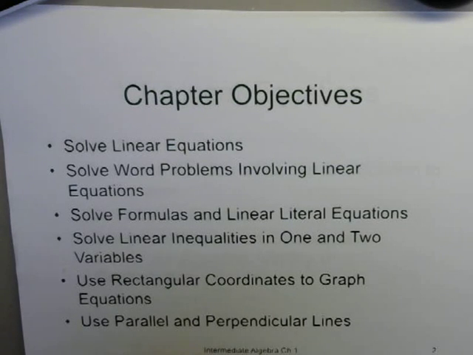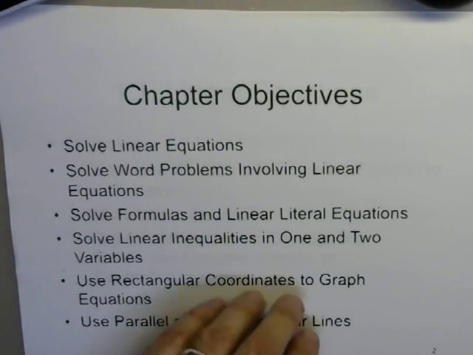Those are sometimes called literal equations because they have lots of letters in them. We'll also look at solving linear inequalities in 1 and 2 variables. So something where you'll replace the equal sign with a less than or greater than sign. We use the rectangular coordinate system, or sometimes called the Cartesian coordinate system, to graph equations, and then we'll talk about parallel and perpendicular lines.